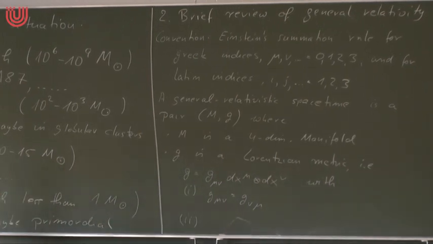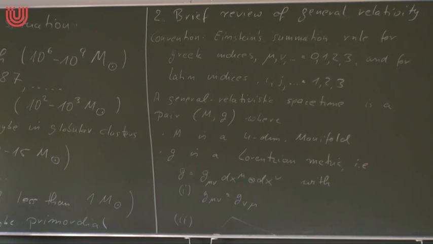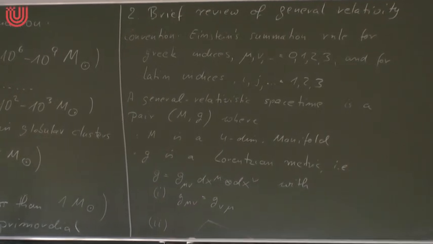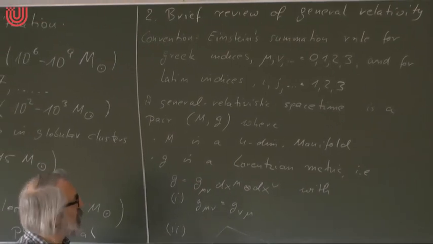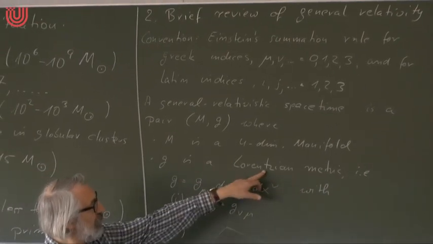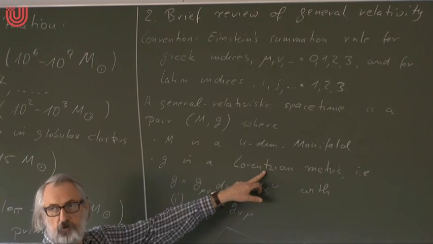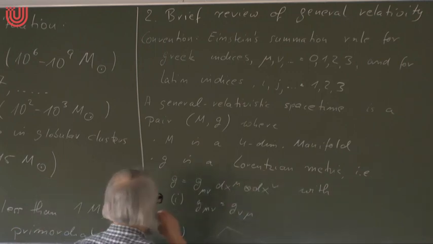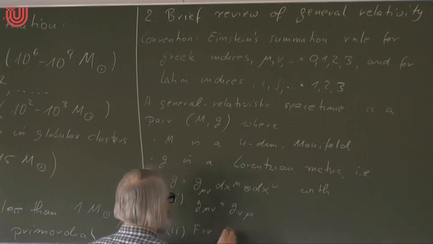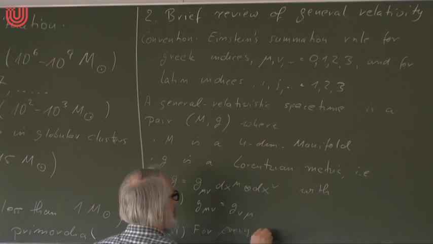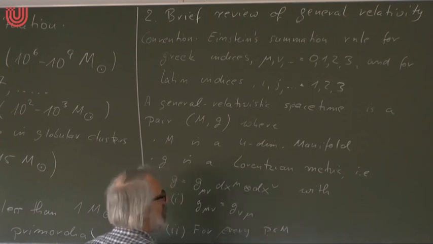And the second property says that in the diagonal, there must be a certain sequence of plus and minus signs. That's what we call the signature. And the signature we work with is a Lorentz signature, which gives a space-time geometry. So let me write this in this way. So I can do this only at one point, for every point P in M.